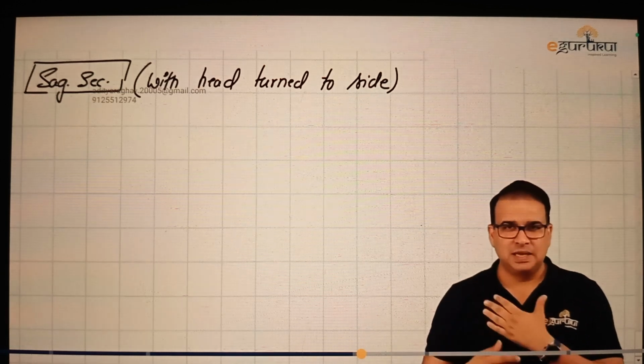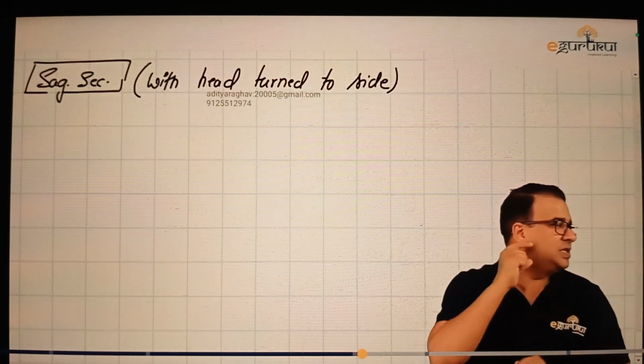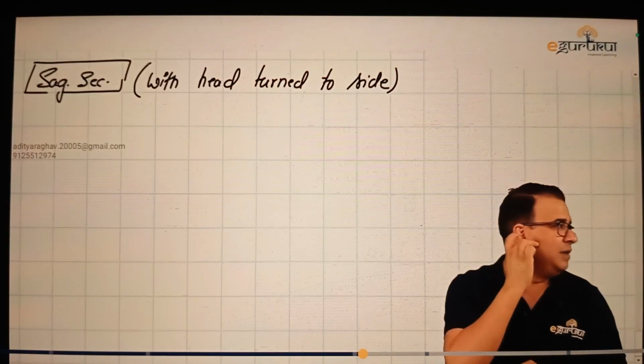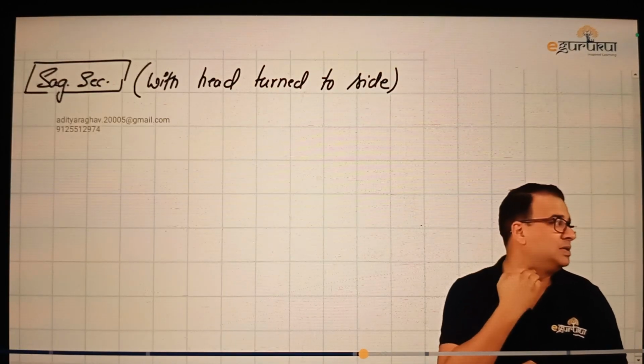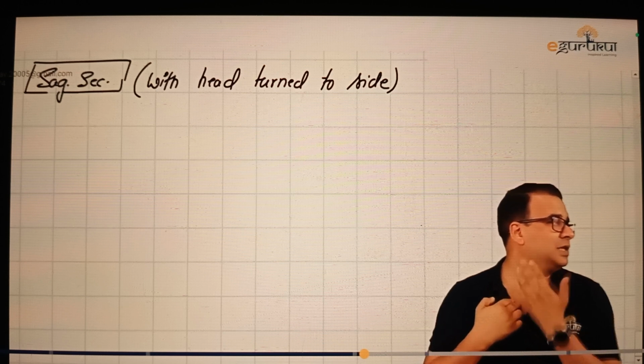So I want you to anticipate what you're going to see, guys. Let me turn the head to the side, and if I take the sagittal section, the first thing I'm going to appreciate here is this body of mandible. I'll see the body and the ramus part of mandible. Just below that, the hyoid bone, talking about the bony prominences, and below that here I'll find the sternum. That's the first thing I'll notice.